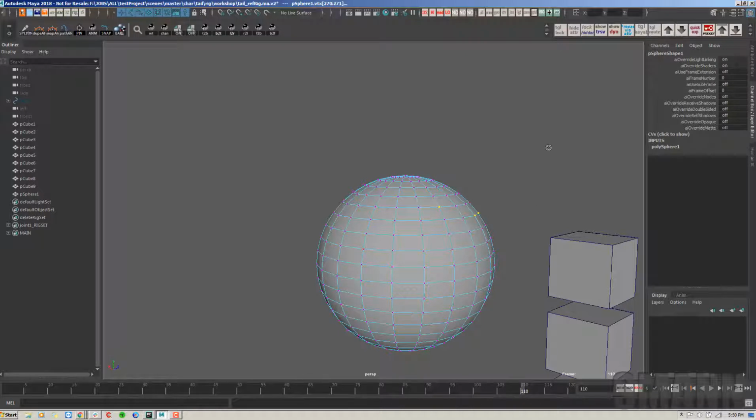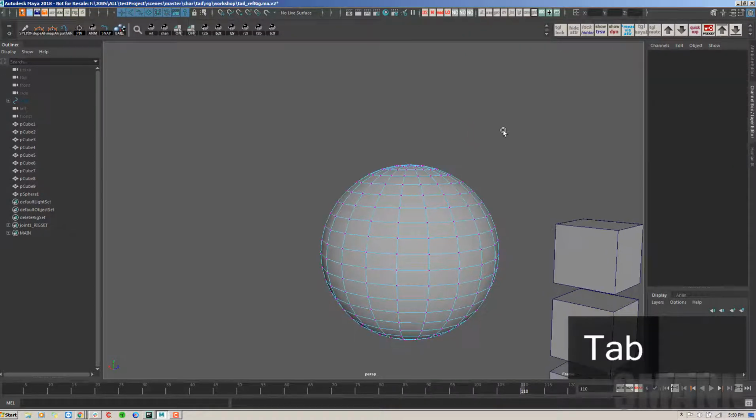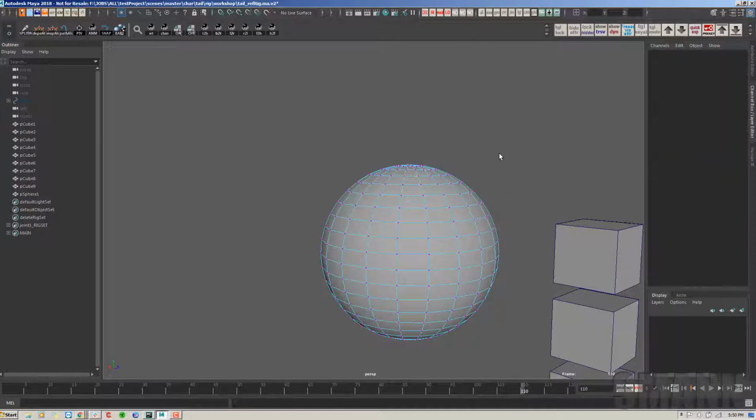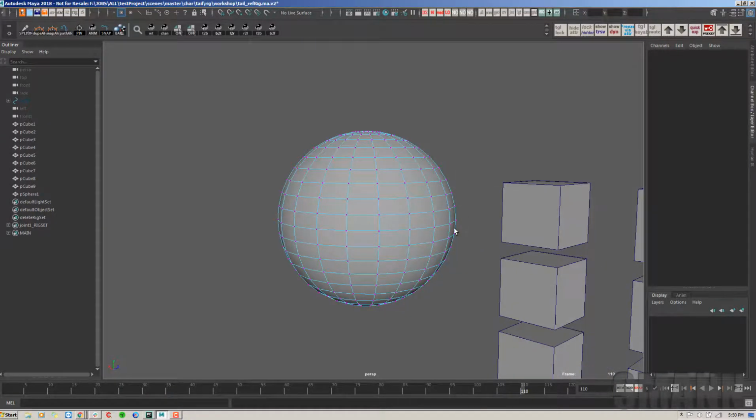That happens to me all the time. Just hit tab. Oh, unless you're really stuck in it, like I am now. I think that's paint select. Nope. There we go. I'm back in marquee select. I've seen some people shut down Maya when they get stuck in that. I used to do that. I'd be like, how did I get into this? And then just close Maya, delete my prefs, start all over.